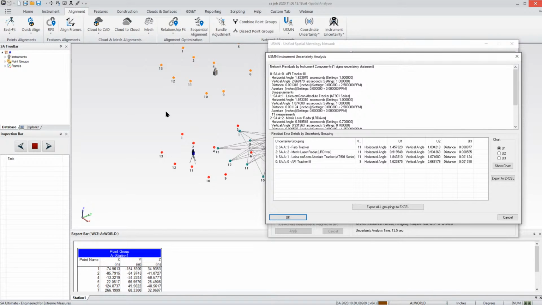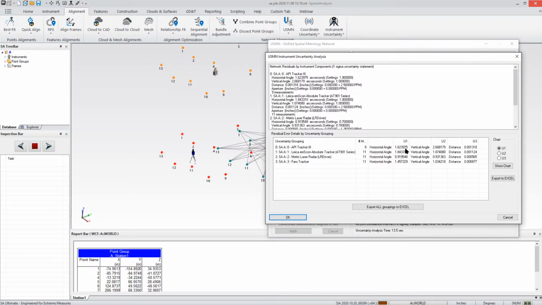And this will tell you, based on these 4 stations and their observations, what is the calculated instrument uncertainty of each one of the instruments in my job. So I want to caution you to not just go ahead and accept this at face value, that this instrument is better or worse than another instrument. This means that under these current conditions, which for the majority of us, we're never measuring under perfect lab-like conditions.